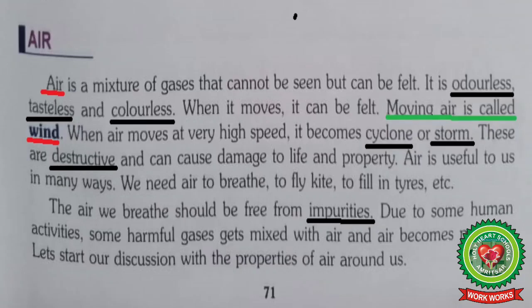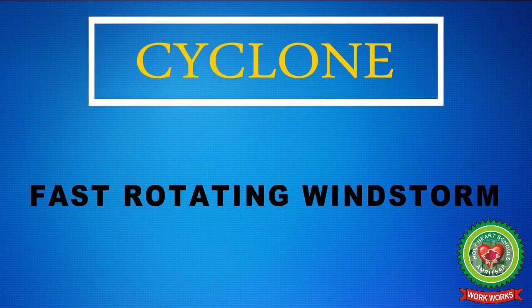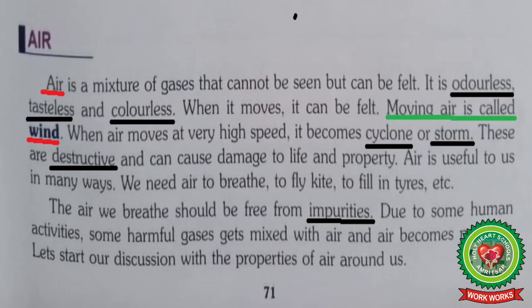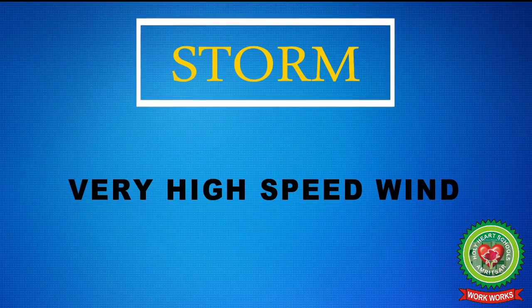Students, underline the definition of wind in your book. When the air moves at very high speed, it becomes a cyclone or storm. Now, underline the word cyclone and write down its meaning, fast rotating windstorm. Now, underline the word storm and write down its meaning, very high speed wind.